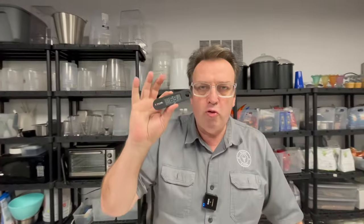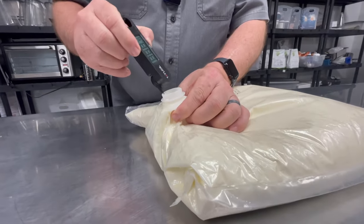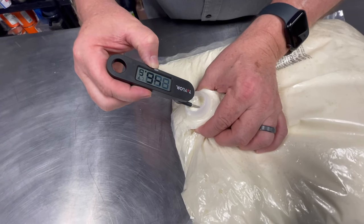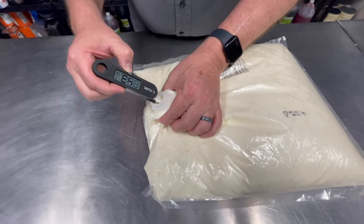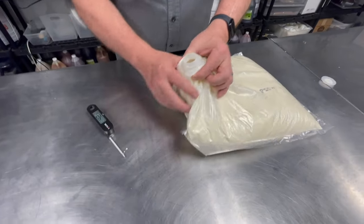Another thing you'll want to have handy is a probe thermometer. A lot of health departments want you to test the temperature of the mix when receiving a delivery. Many ice cream shops use a point-and-shoot laser thermometer, but I don't think there's much better than actually putting a probe into the mix. We'll just pop the cap off and insert the probe thermometer into the mix. It's been sitting on the counter here while we've been prepping — but really, when taking a delivery, it should be under 40 degrees. The temperature danger zone for mix or anything refrigerated is 40°F and above; for hot food it's 140°F and below. A probe thermometer is a great way to ensure your mix is the right temperature.